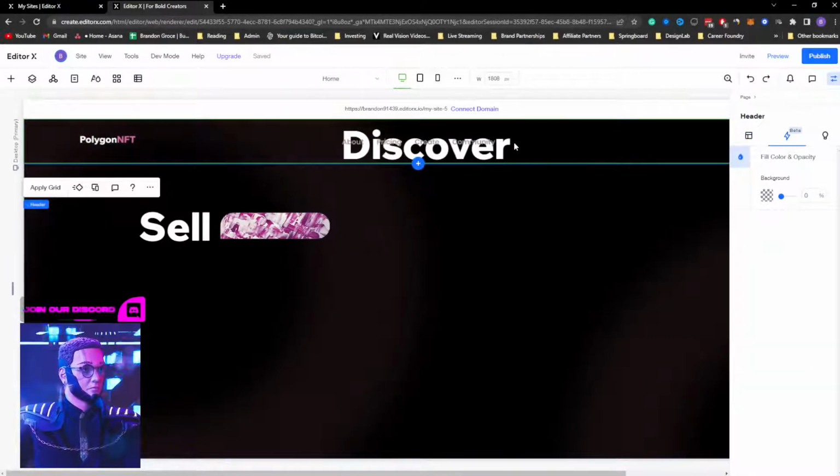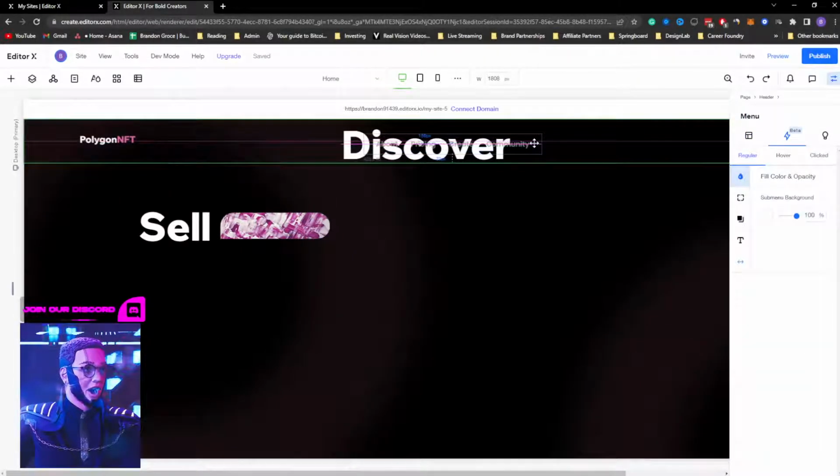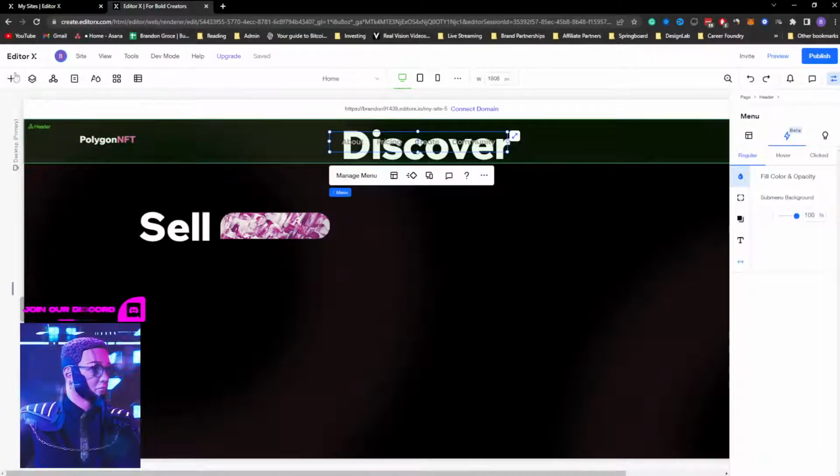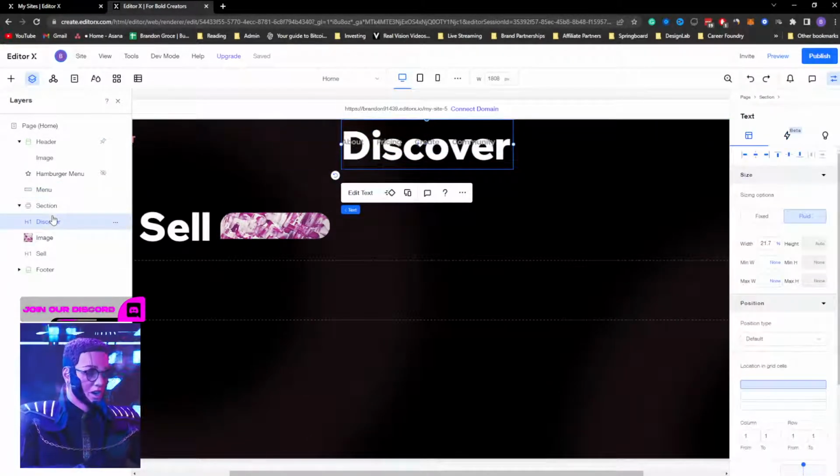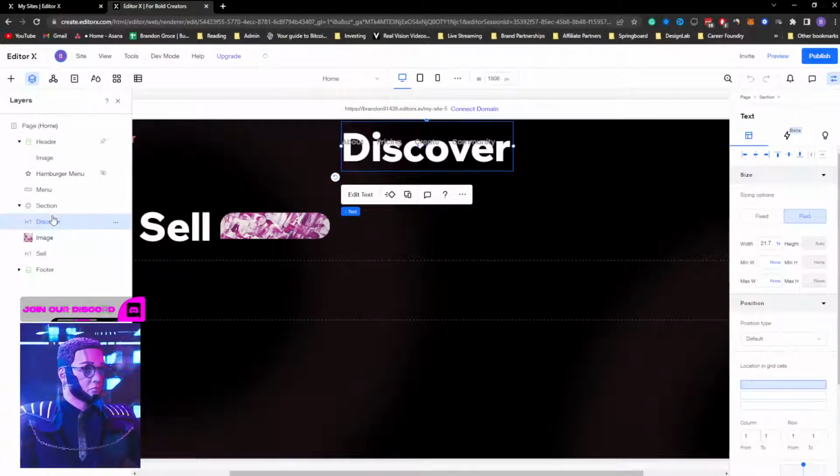So there's a couple of ways we could build this, right? We might do 1 container, 2 containers, 3 containers. And then maybe we stack all of these, right? That's kind of how I'm thinking about it so far, but we'll see how far we get. So let's go ahead and start getting those things in.